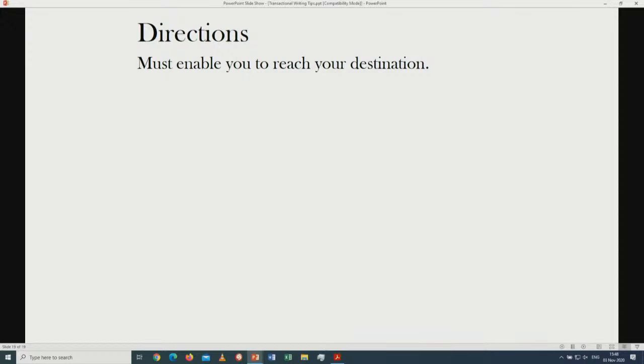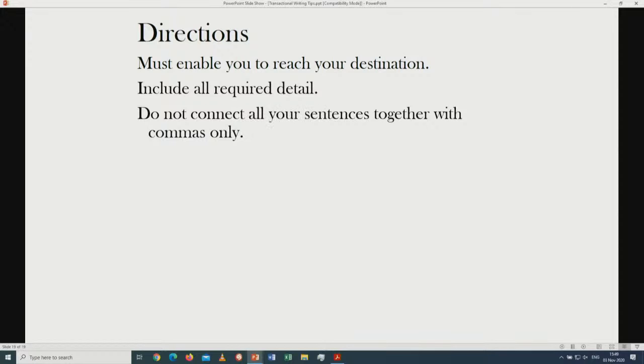And finally, directions. Basically, they've got to make sure that you get where you want to go. Okay? So again, include all required detail and just make sure that if the directions are followed, you're going to get there. And don't just use comma, comma, comma, comma. Again, with directions, I recommend bullet form. You know, drive down the road, at the 3rd traffic light, turn right. Go straight for 500 meters and take the off-ramp to the left. Short, sweet, to the point, and you put a full stop and you start another sentence. It doesn't matter if it's abrupt. Who cares? It's functional. Okay?